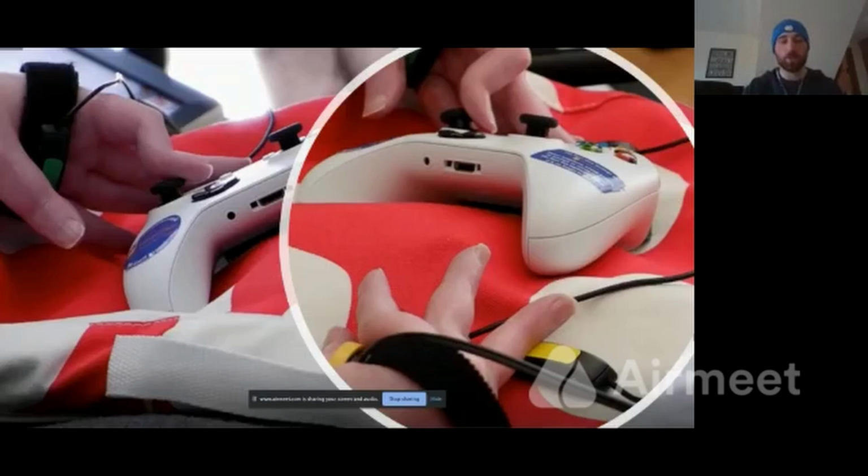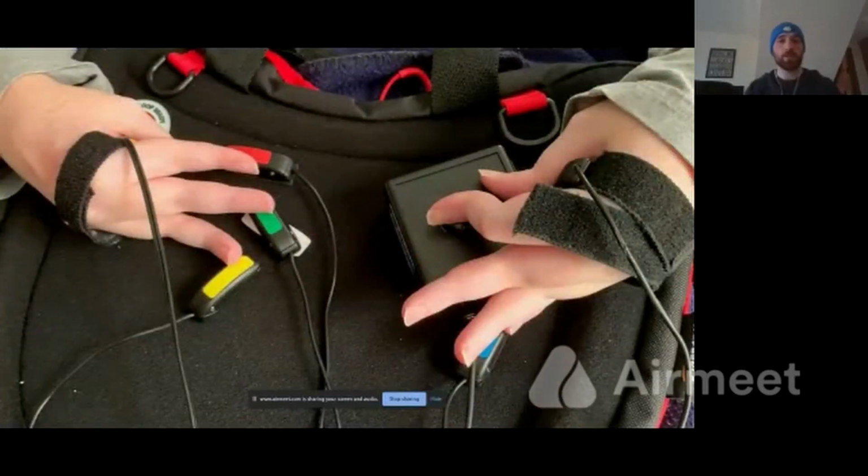So we actually went back with a new design, and you can see this is working out quite a lot better. So he's actually got 1, 2, 3, 4, 5, 6 switches. He's got 1 on each hand and 4 on the little tray. So he's got 6 buttons, and you can see that he's pinching that joystick much more comfortably between his finger and his thumb. So he's now got a single joystick and 6 buttons. That's a good amount of the controller. That's a joystick, all of the face buttons, and 2 extra, which is plenty for lots of games.